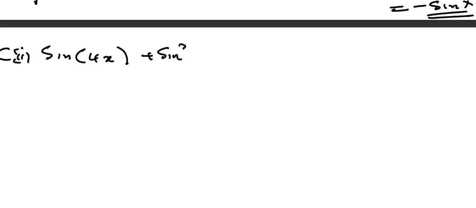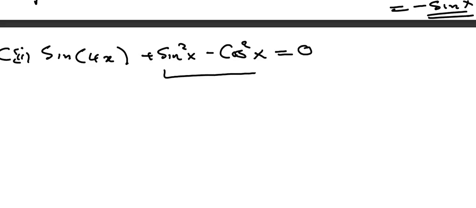Then the last question there, number 1, they are saying solve for x in the equation: sine 4x plus sine squared x minus cos squared x is equal to 0. We know what this is supposed to be. This is the same as cos 2x, right? That's what we know. There's a double angle that says with a negative, we can just reverse it.